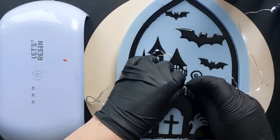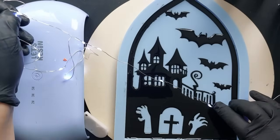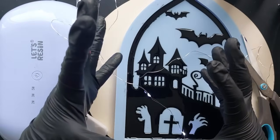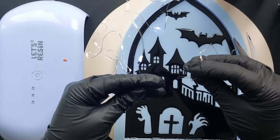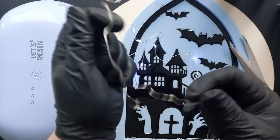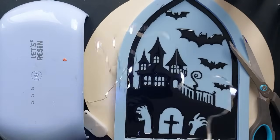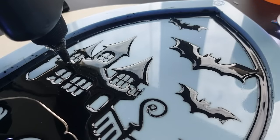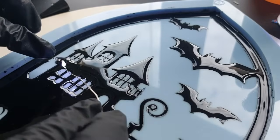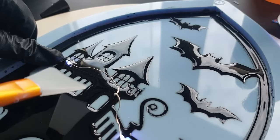I was literally going to be like, guys, if this doesn't work, I swear. But I counted how many lights I needed, around about 10, and then I went for it. And oh my goodness, all of the lights stayed on. We do have another 10 or 15 lights that I won't be needing, and there is an element of waste. But next time I buy lights, I will just buy less on a string and that is all good. You can, of course, use the entire pack of lights and go to town, but I felt very specific about what I wanted from this, and I just wanted the lights in and around the windows.